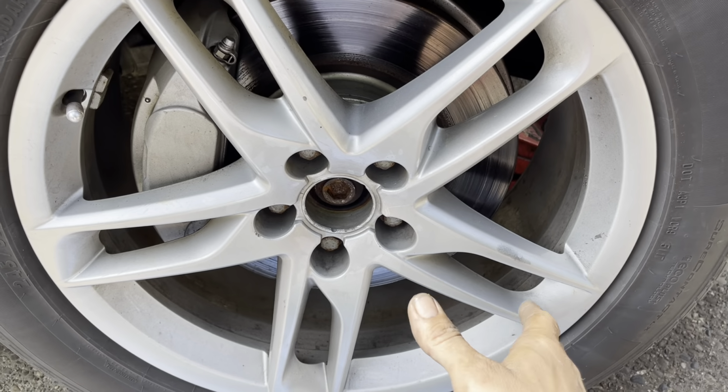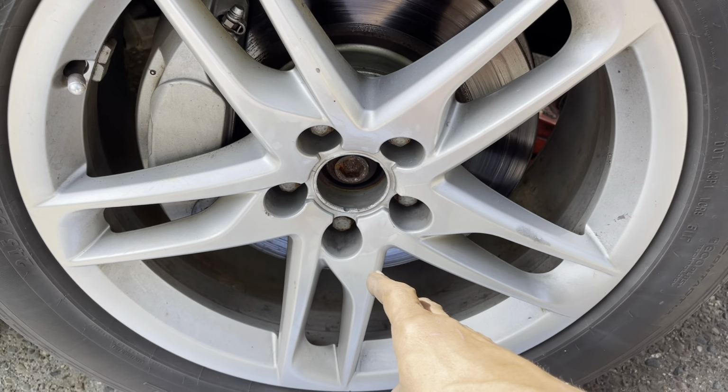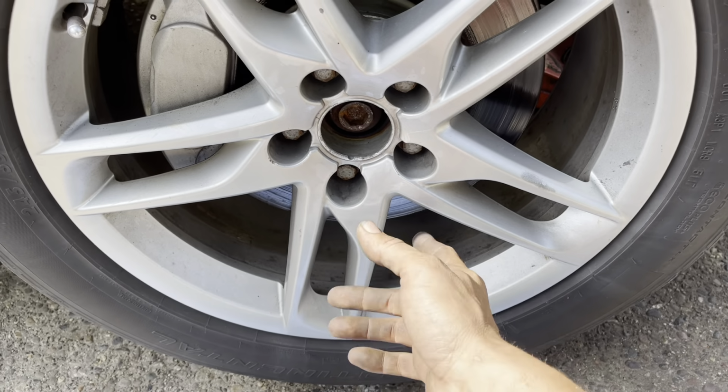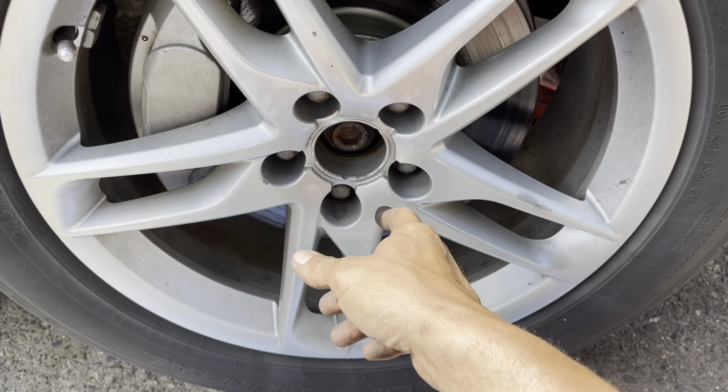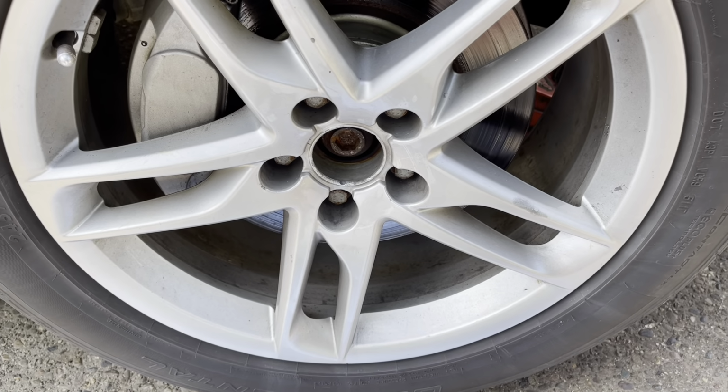Now, if you don't have fancy impacts like I do, leave your tire on the ground, loosen up your 17 millimeter lug nuts, then raise it up, and then take the lug nuts off the rest of the way.